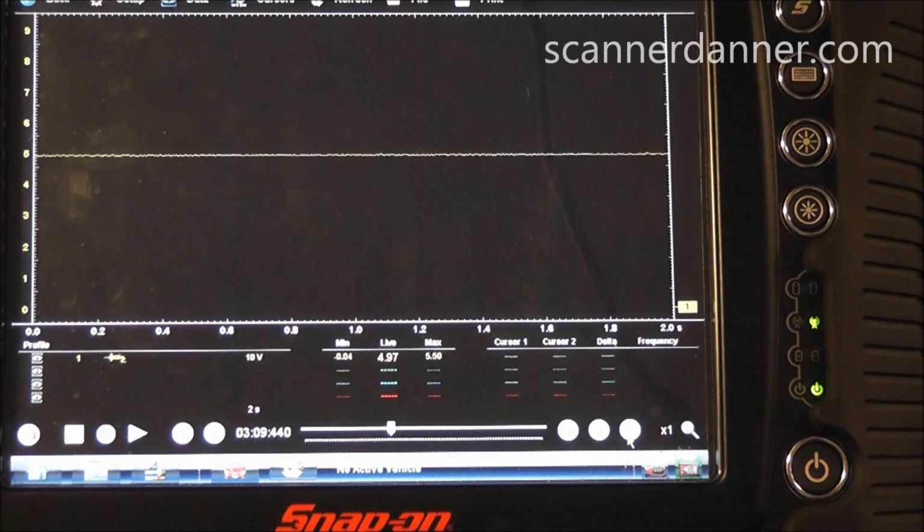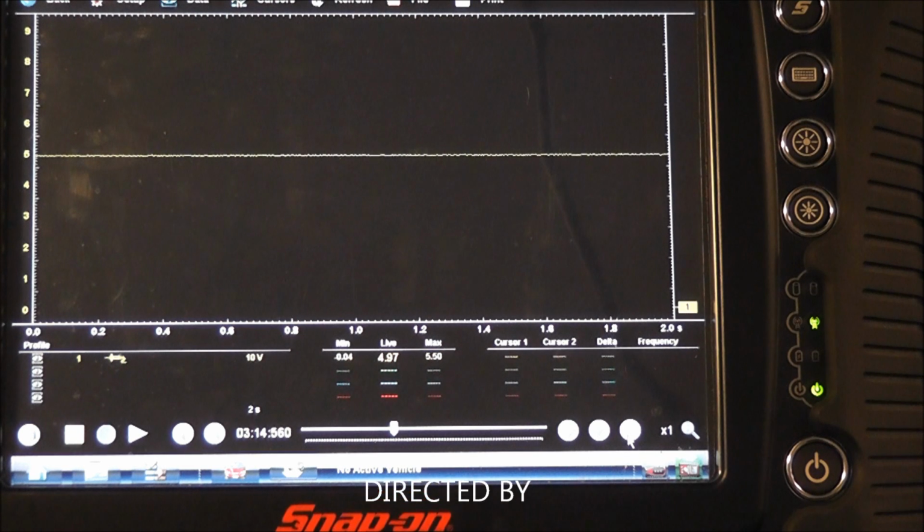The last couple that I did were a bad ground and bad power, but when you have a shorted sensor like this, man, it can really throw you for a loop. So, real good one. Hope you liked it.